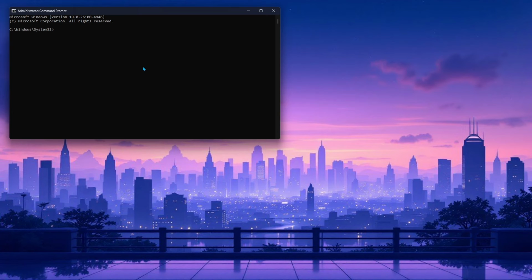And we're gonna type in there net stop tailscale, hit enter to stop the process. You'll receive a message saying that it was stopped successfully. Then we're gonna type there again net start tailscale, hit enter. It's gonna say the Tailscale service is starting, then a message saying it has successfully started.